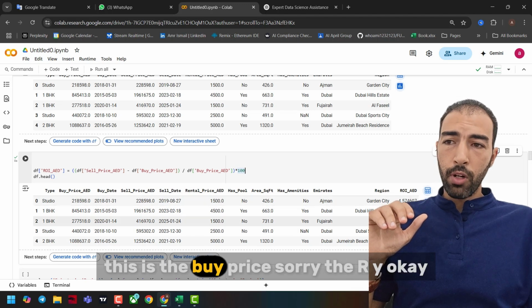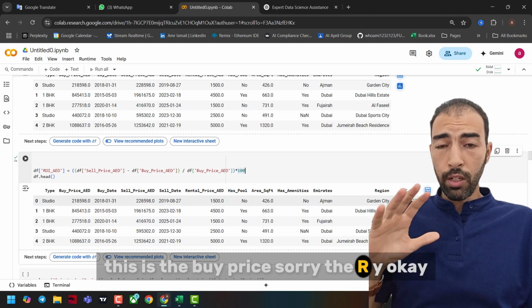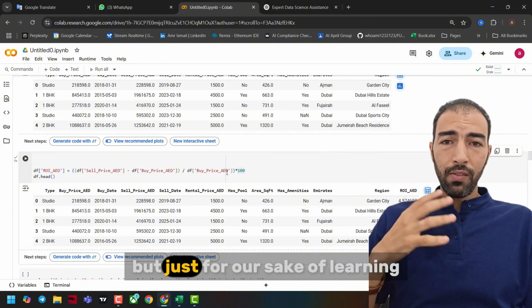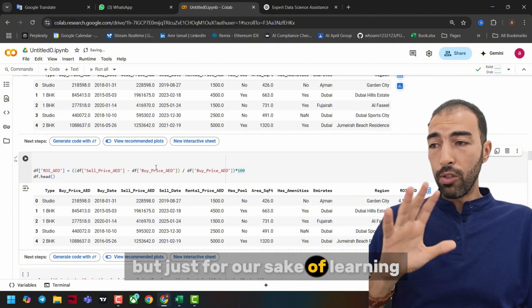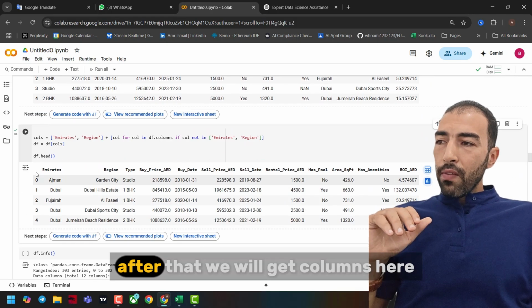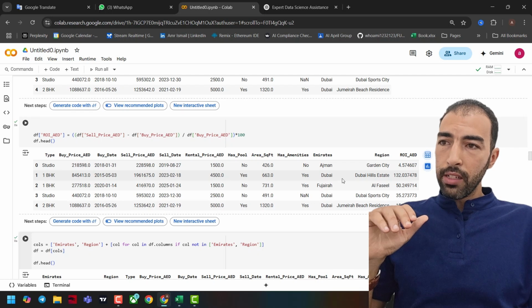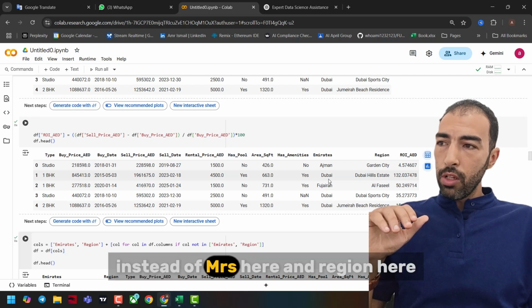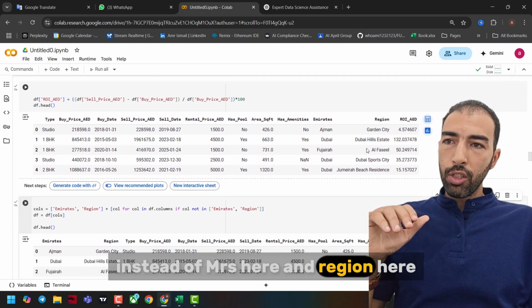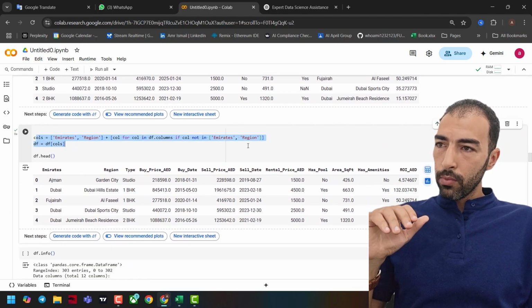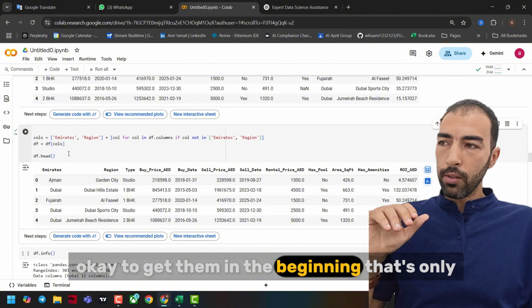This is not important, but just for our learning. After that, we will use this function to get the Emirates and region columns at the beginning instead.